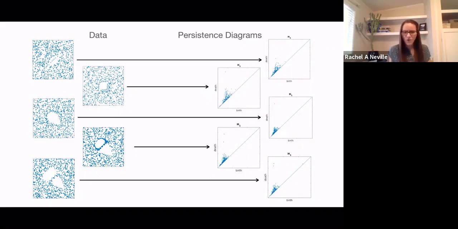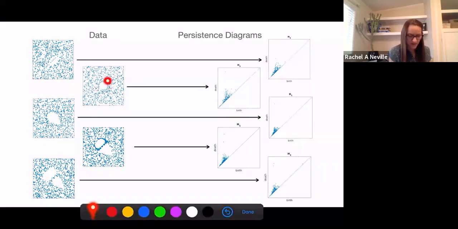So we're going to take these examples, compute the persistence diagram, and we can see that the persistence diagram really nicely captures this void structure that we're seeing in the data. I have these long H1 bars, or several of them, for the voids that are appearing in my data.